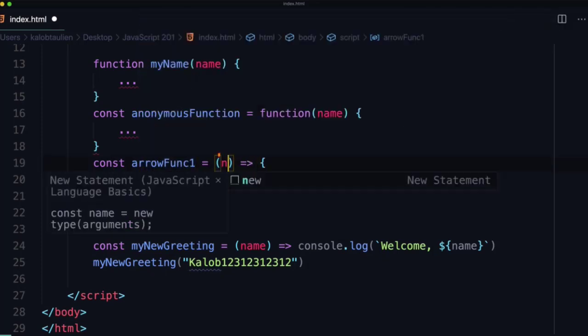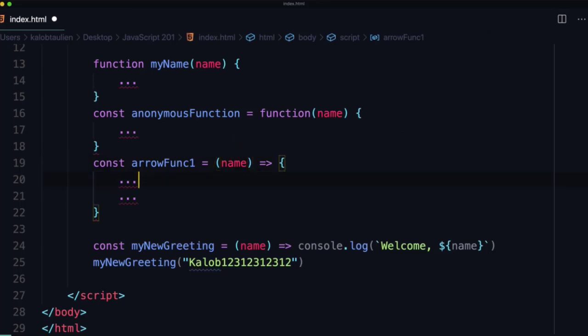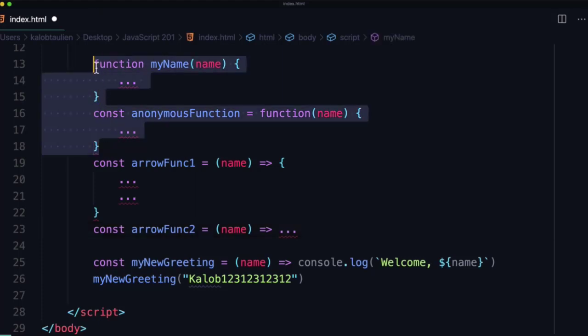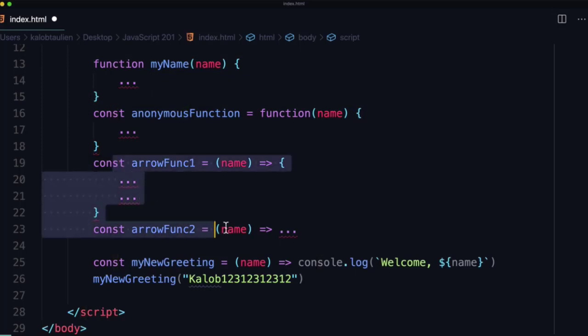This will also be able to take a parameter or more. These can all take more than one parameter. Or if it's only doing one line of code, you can do const arrowFunc2 is equal to, if you have no parameters, no parameters. If you have a parameter, you can throw it between those parentheses, arrow, and then whatever you're going to return or whatever you want to do in one line. So these are the two older ways of doing it, and there's a reason we do it this way still. And these are the two newer ways.